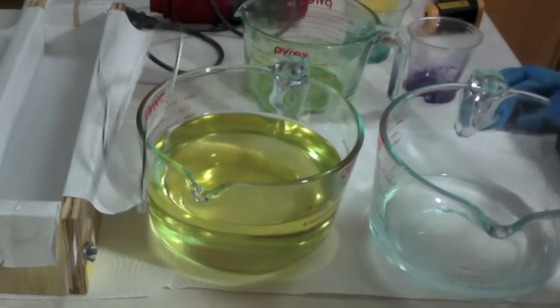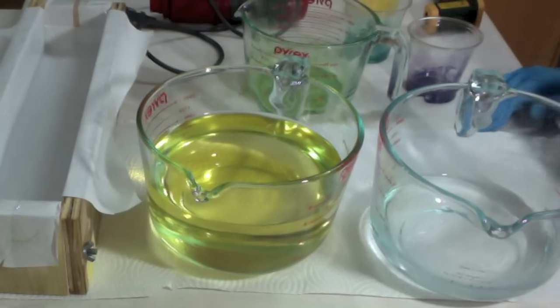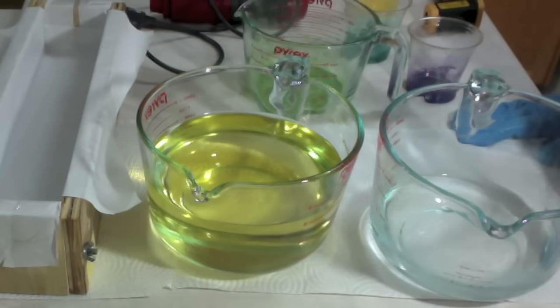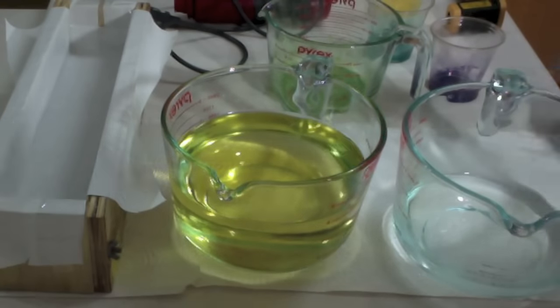I'm going to use my hanger swirl, which is literally a hanger. I want to have a suggestion of pine needles, a sharp design. So I'm going to pour it so the colors are all mostly on one side, and then I'm going to pull the hanger through to make what I hope will look like tree or pine needles.